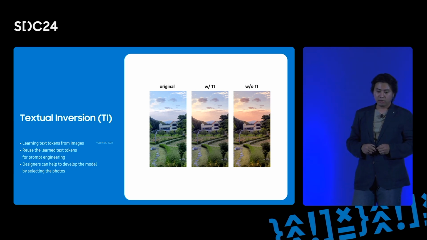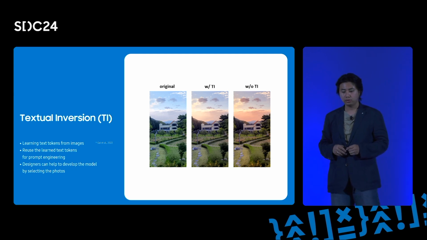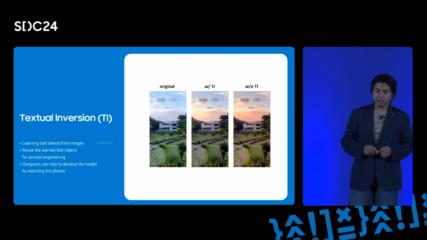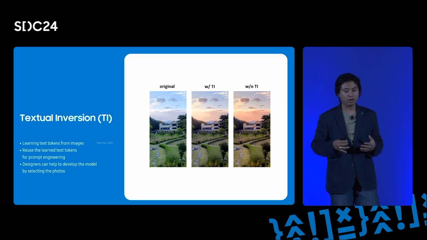Texture inversion is commonly used for text-to-image tasks, while we use text-guided image-to-image tasks. Texture inversion learns text tokens from images so that we can reuse the learned text tokens for the prompt engineering. Once the token is trained with the text-to-image tasks, we use the learned tokens without further fine-tuning. Prompt engineering is also one of the most important aspects of efficiently improving the quality of the generated images without additional training.